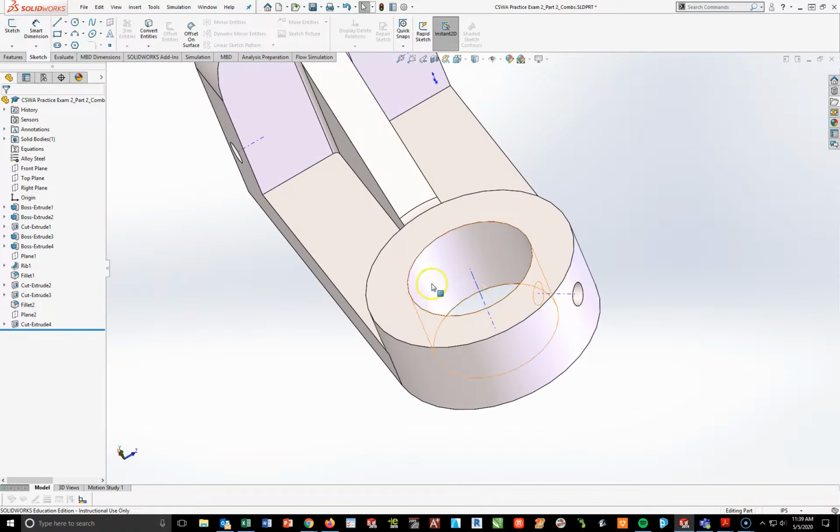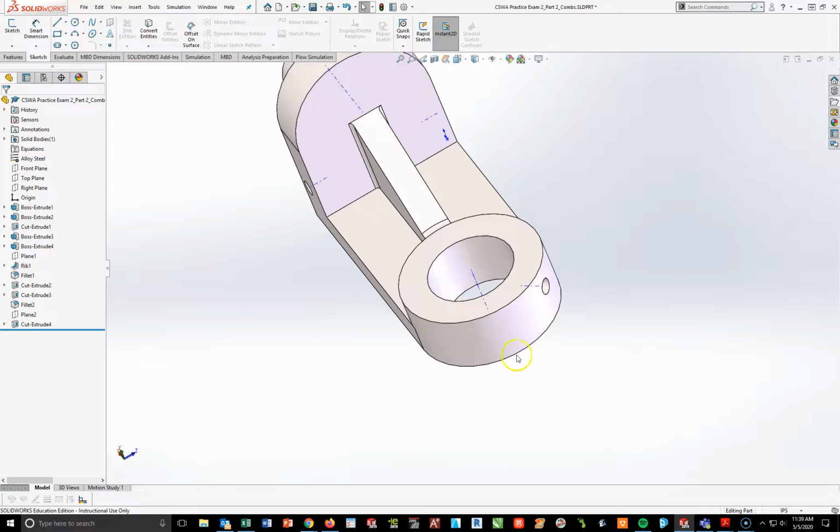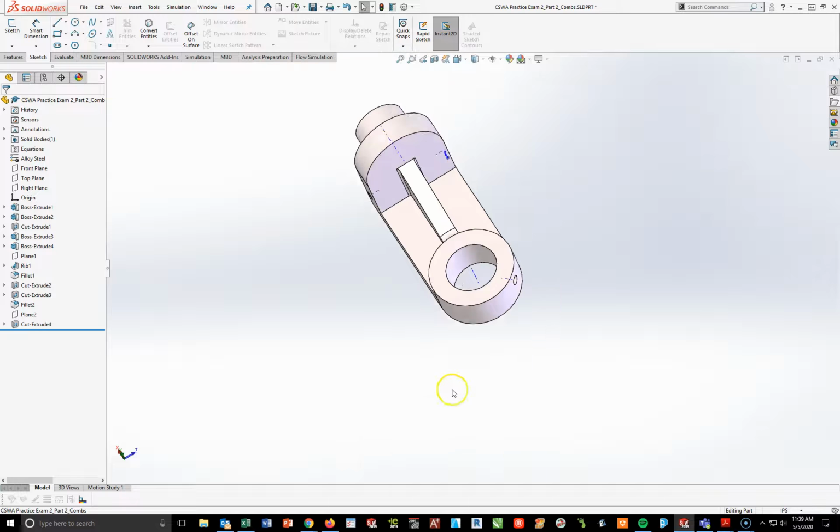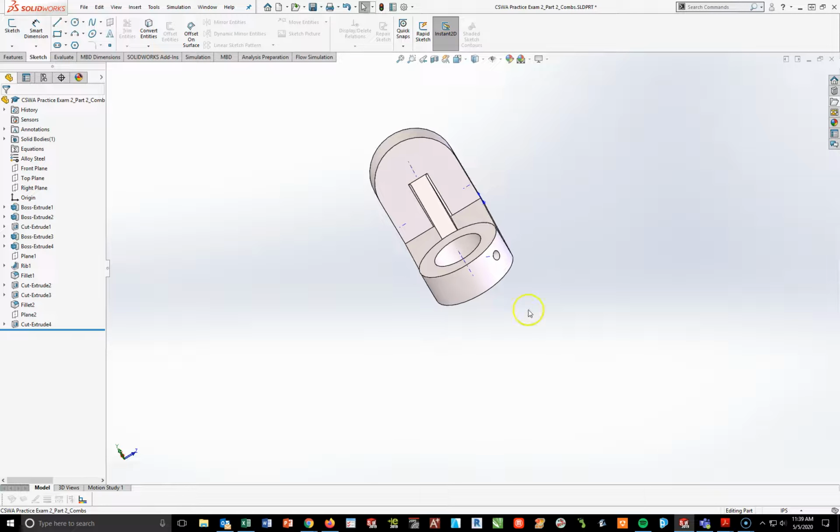And now what I want to do, I'm going to still have my temporary axis on, because what we're going to do is we are going to pattern this. Okay, I'm going to actually make 2 of these. I'm going to space this one over. Actually, excuse me, I'm not going to pattern it. I can actually mirror it over. I'm not going to pattern, okay? You could pattern it if you wanted to. I'm going to go ahead and do a mirror.